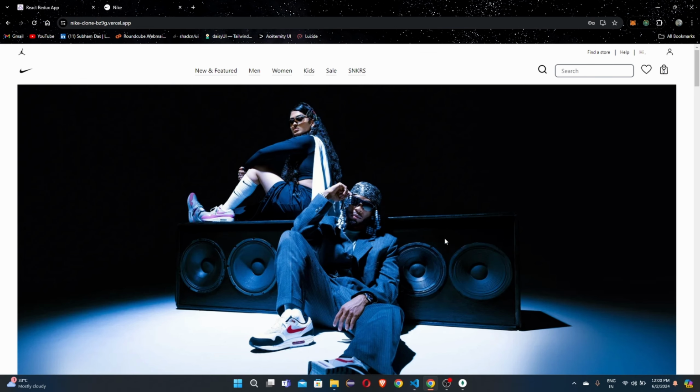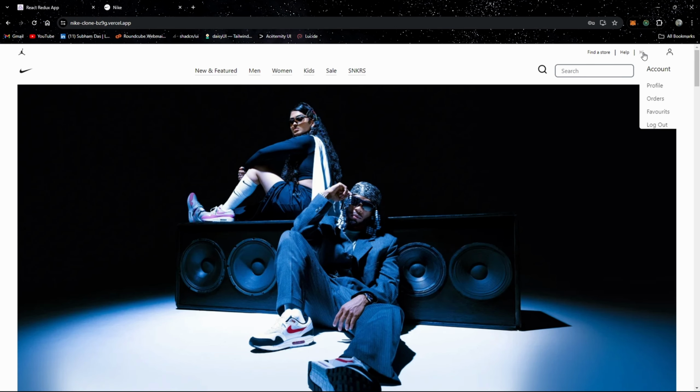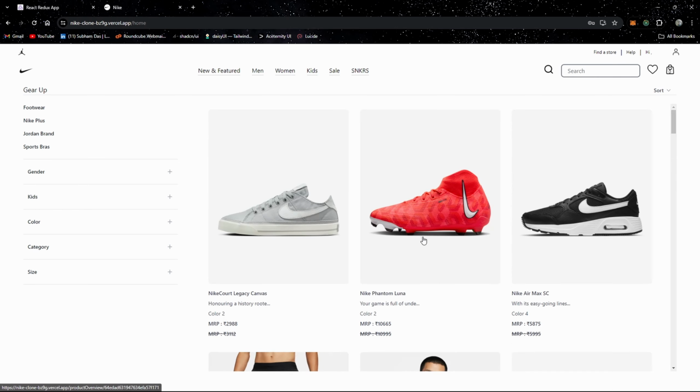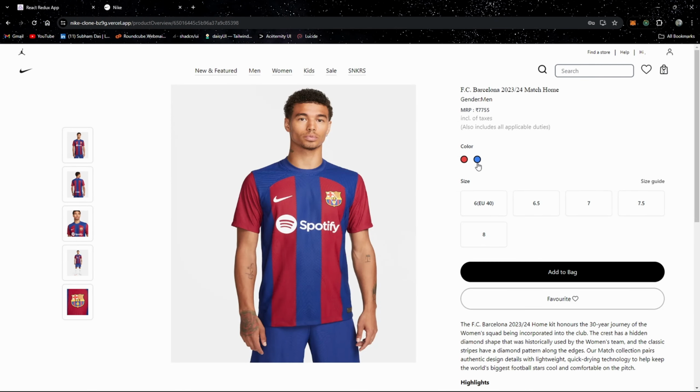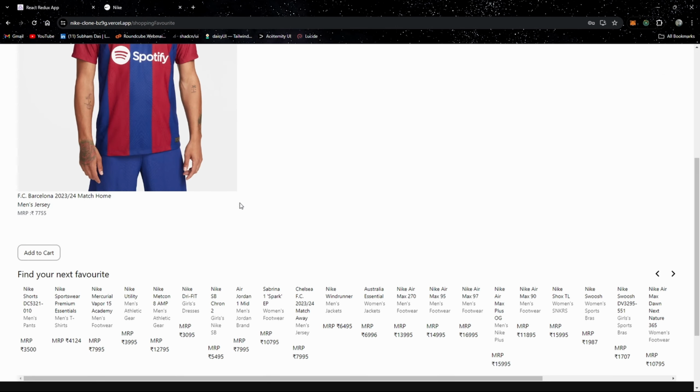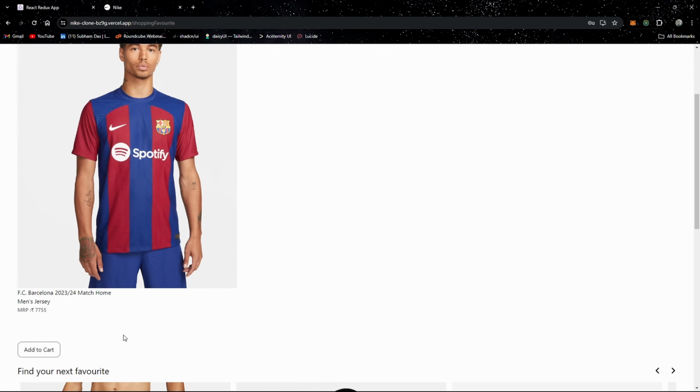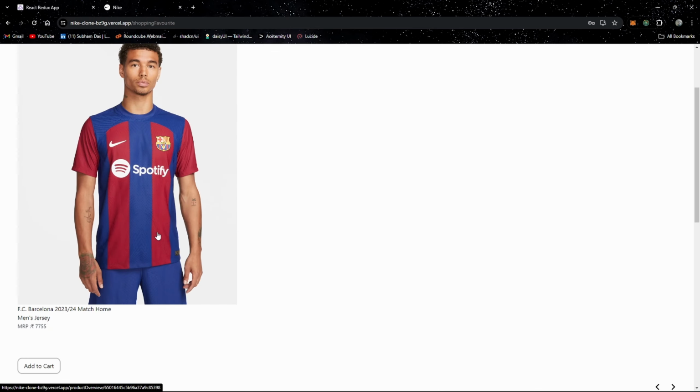Okay, so here we are in our application, and if we go to our favorite, currently I don't think we have any favorite, so let's add a product to our favorite. So hit add to favorite, and now if I go up here, as you can see we have this favorite page.